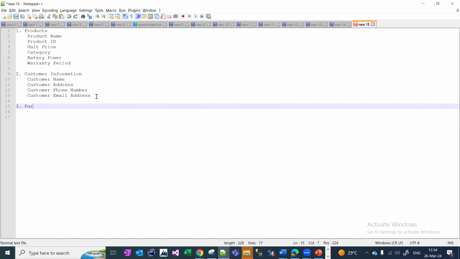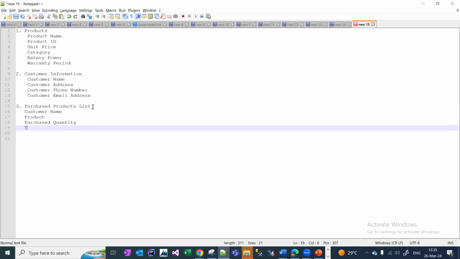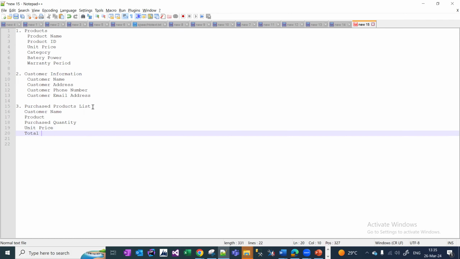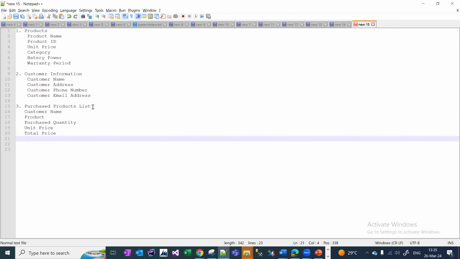What kind of information can we track? First, customer name and which product, purchased quantity, unit price, total price, and discount. So these are the fields we can capture.